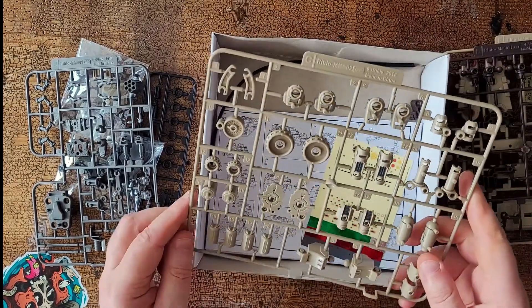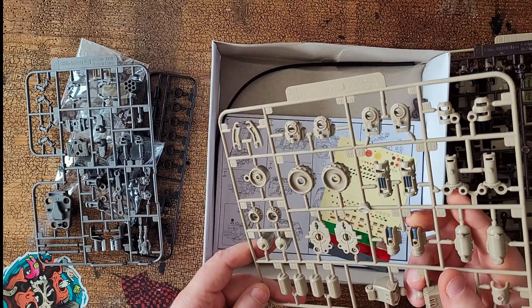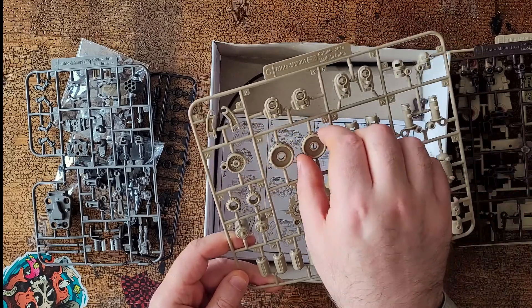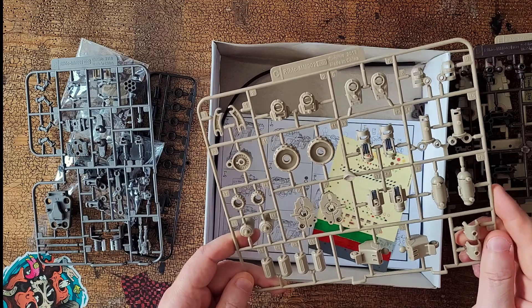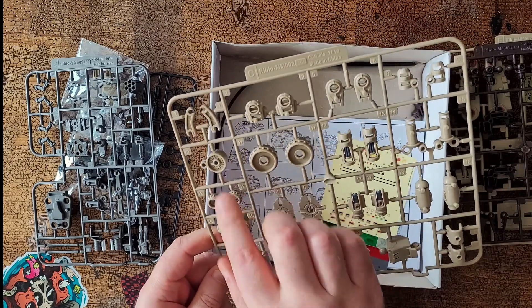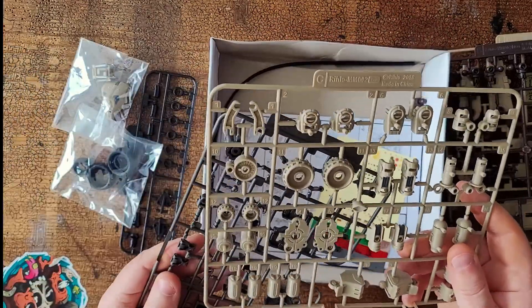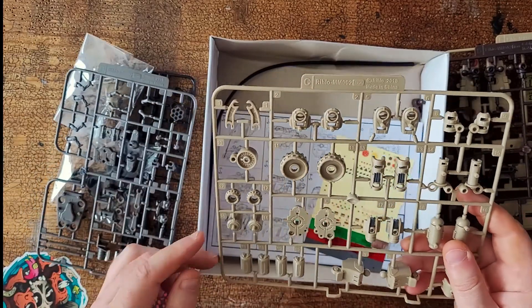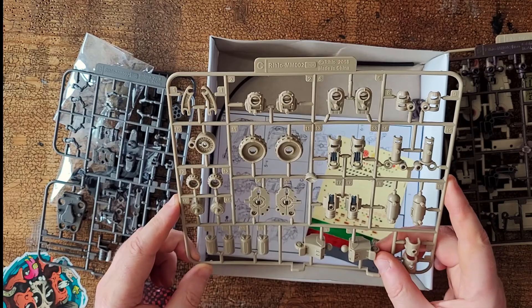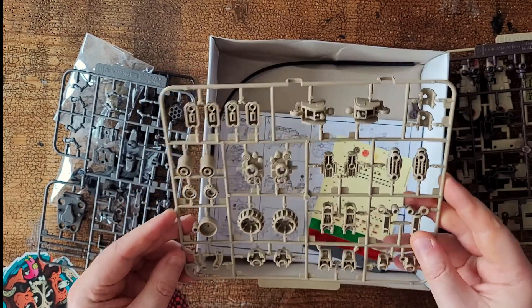I'm going to find out soon. Train C, nicely done, with some pre-painted parts on it already. These bits here — and these look like the wheels, which just need the tyres fitting to them. It's part of a turbine, possibly part of that. I think this matches up with the gun — I'm going to find out soon. Light shoulder and arm bits. Very cool.